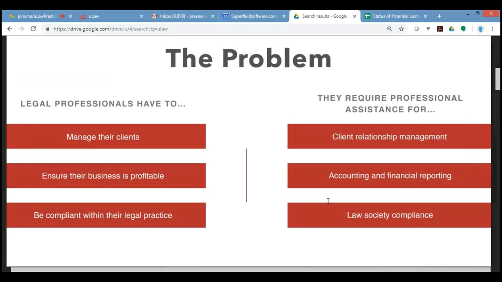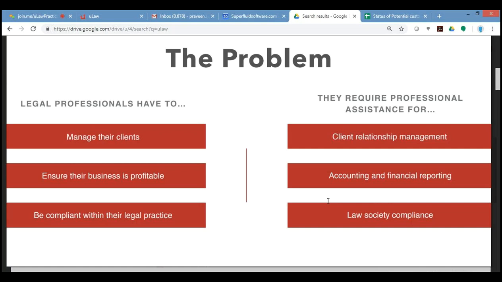Now, truly in terms of what we understood was an issue, and it still is an issue with many aspects of how the legal industry and the business is being run, the challenges faced by the legal professionals. On one side, you have the importance and the need for legal professionals to manage their clients, their customer base, if you will, ensure that at the same time you're having a profitable business that you can be proud of and continue to manage and grow. And at the same time, be compliant with the guidelines that are imposed by the law societies of your appropriate provinces.